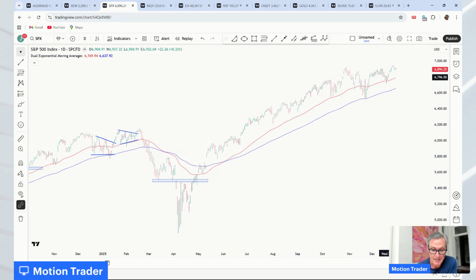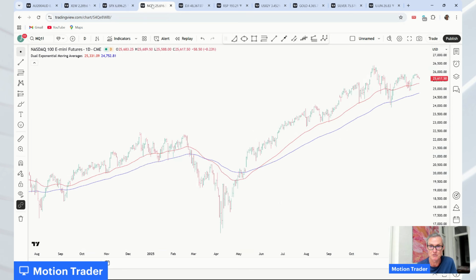And as it stands, we've got rising moving averages. Moving averages continue to rise, and prices have mostly been above those moving averages. So by definition, that is an upward trend. What makes this interesting is that much of the strength has come from outside the tech sector, particularly in the last couple of months. And it's interesting to contrast the S&P 500 with the Nasdaq.